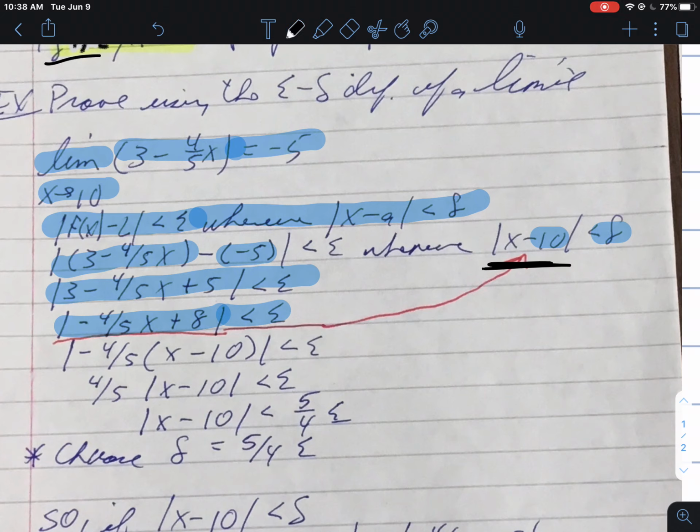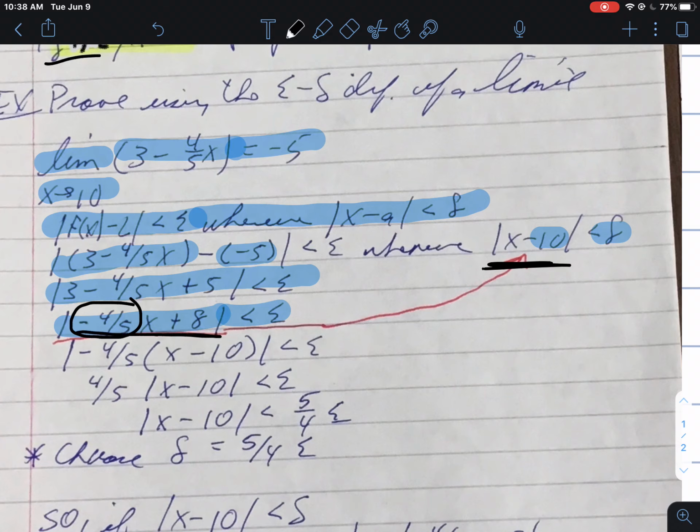And the first and obvious thing to do is to factor out this coefficient. Right? Because I need x minus 10, let's get rid of the -4/5. And again, I guarantee you this works every single time. If you factor -4/5 out of this statement, and of course that leaves you with x, it also will leave you with -10. Right? You factor out the negative, so that'll change the sign. If you redistribute -4/5 back into that, you will get -4/5 x, and then -4/5 times -10 would give me a +8. Okay? But again, I guarantee you it's going to work every time.